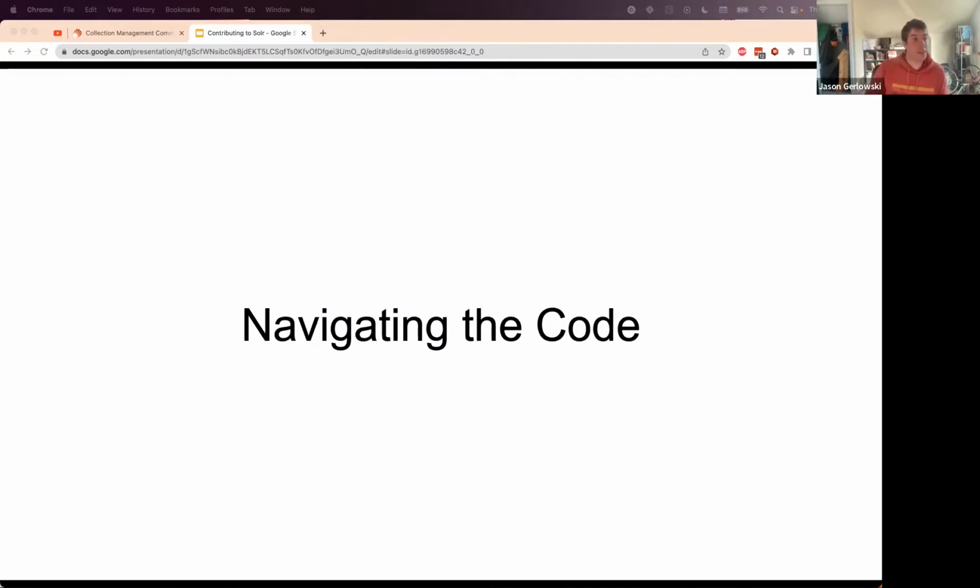Okay, so let's say we all ran that at the same time. We're all subscribed to the dev mailing list now. We all have some particular change that's been bugging us, something we want to try out in the Solr code. But obviously the first thing you need to do is actually figure out where the code lives, which if you're new to Solr, you might not know.